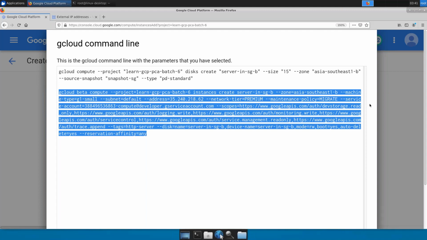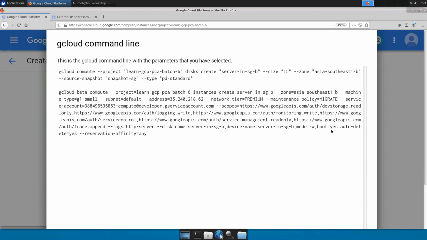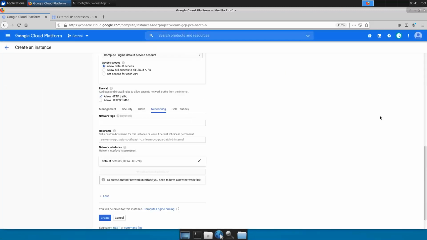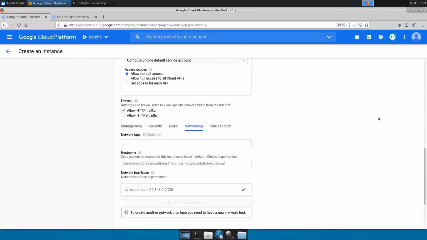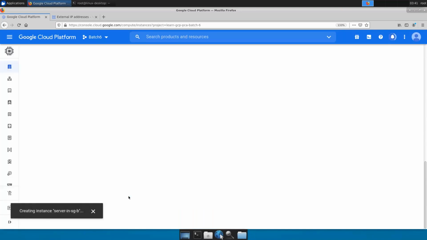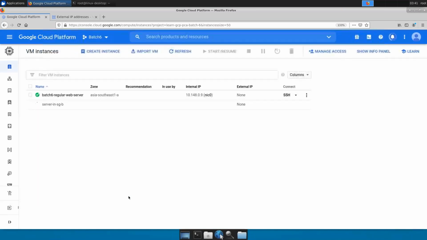Okay, so let me just escape this. Let me just create this virtual machine. I should have the virtual machine with the same IP which you were using previously, and the Apache web server.